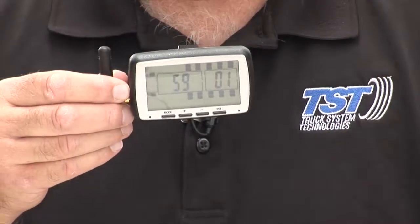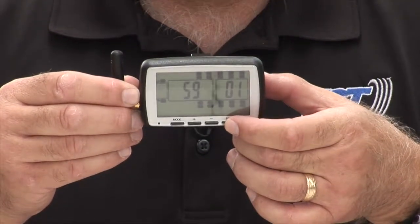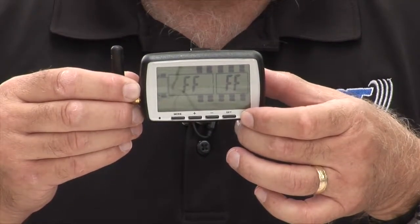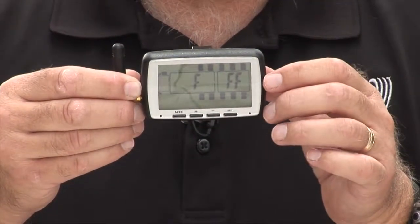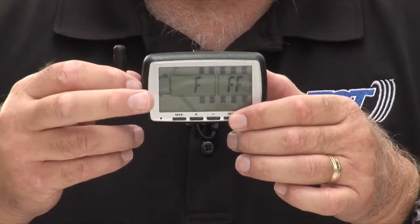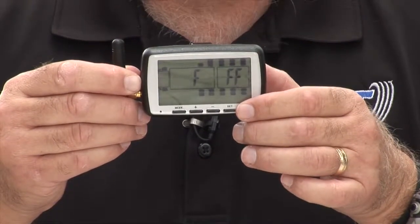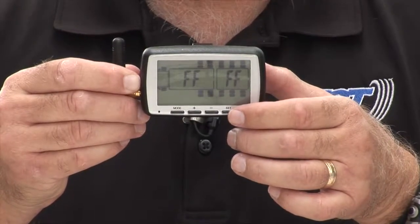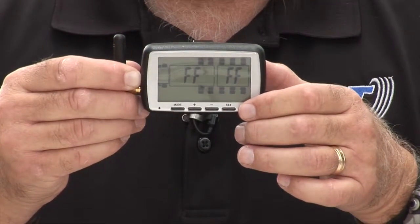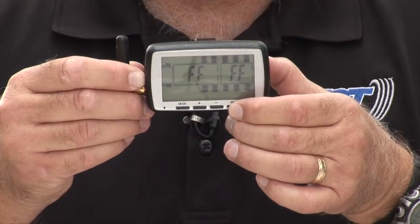Now, to move on to the next tire position you want to program, you just push and release the set button. You do not hold it. Okay, so I'm pushing and releasing, and it moves on to the next tire position. And then I would program that, because you see the first digit is blinking. I would put the 4-digit code in there. Once I'm done with that, and of course you use the mode to switch from digit to digit, I would just hit the set button again, release it, and go to the next position. And I would continue around like that, just hitting the set button, setting up the next position that you need to set up. After you do that, as I mentioned, you have to hold the set button down until it beeps to save it.